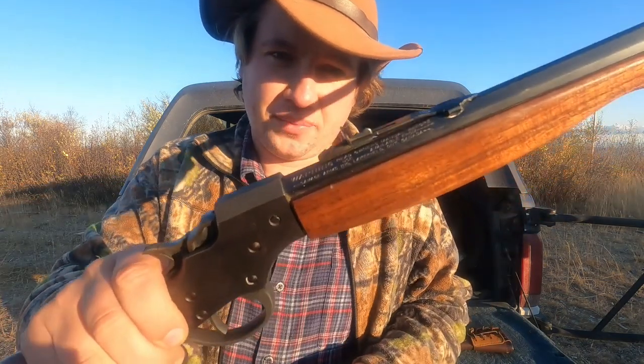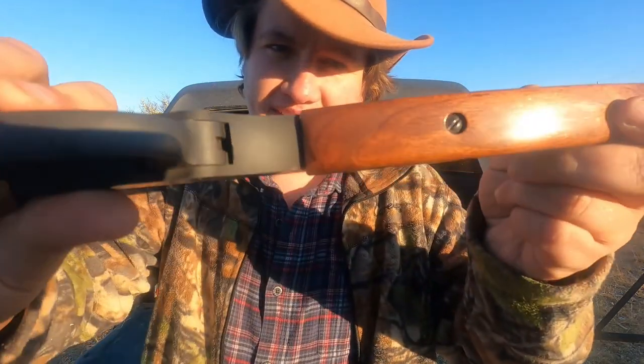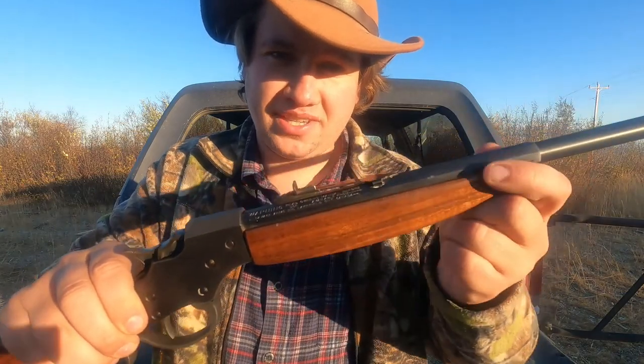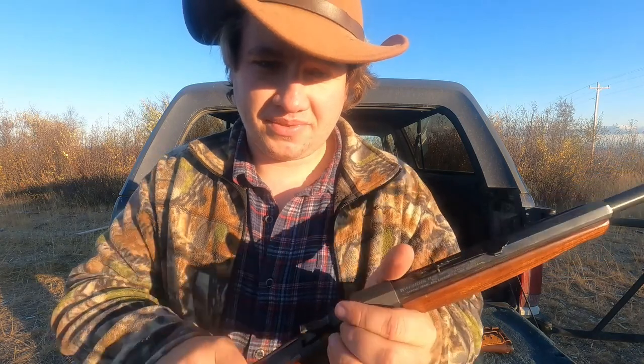And the fit and finish of the wood, I actually cleaned it up with sandpaper on this one. When I refinished it, it's still not very good. It's kind of chunky where it butts up with everything. You can tell this gun was cheap. It's a nice looking gun for how cheap it is. Came in just over $200, but it is an inexpensive gun.